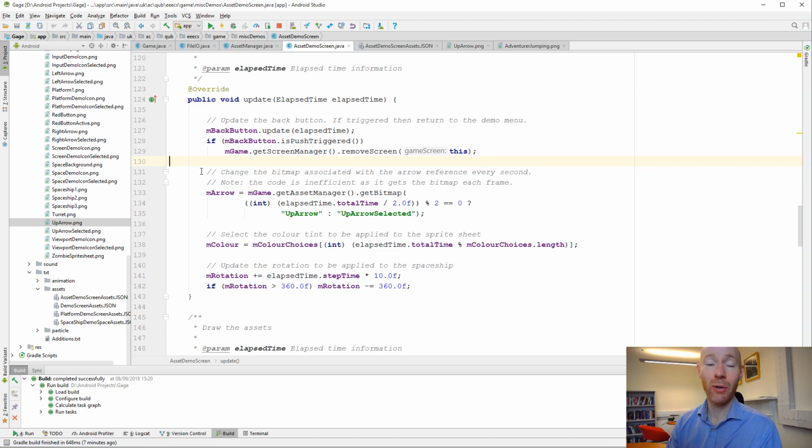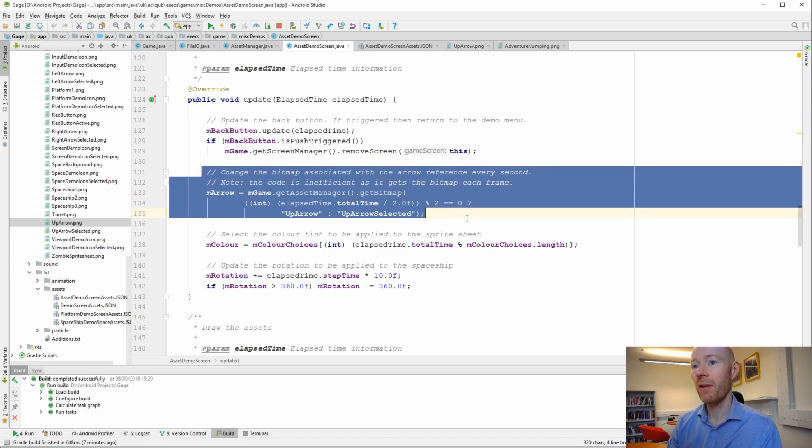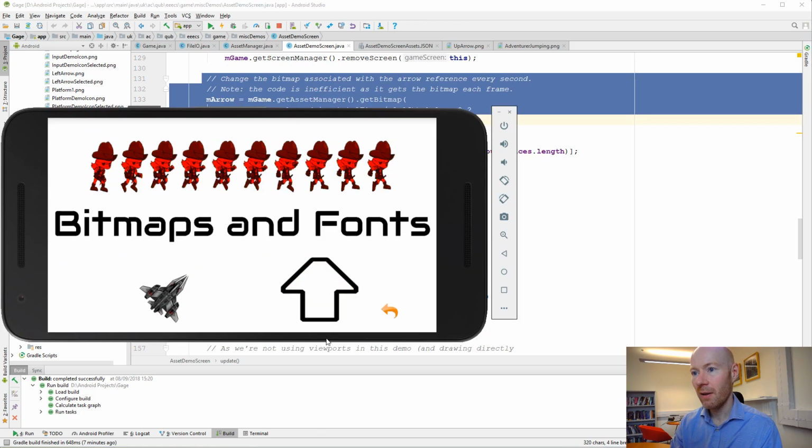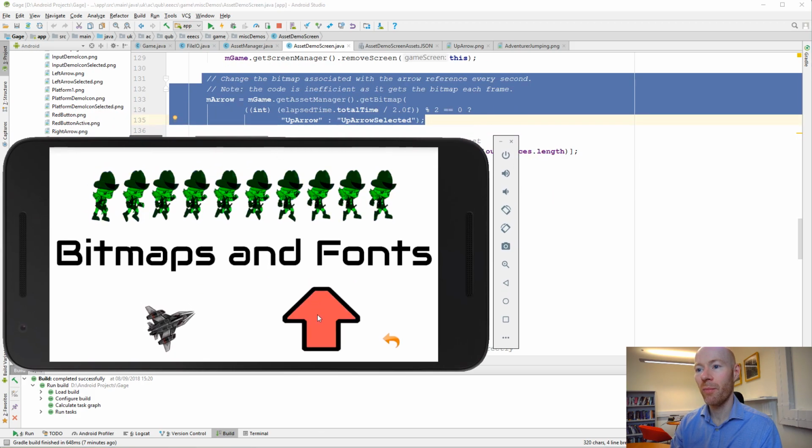Okay, assuming then we don't have to go back, we do a couple of things. The first one is the bitmap at the bottom that is alternating between the two different variants. So it's the arrow down here at the bottom where it's displaying the ordinary arrow and then the selected arrow and then back to the ordinary arrow again.